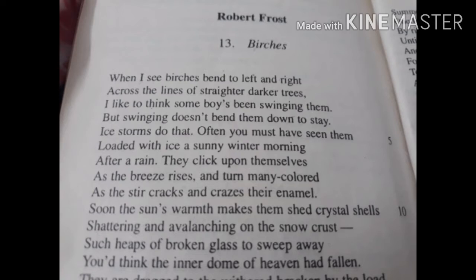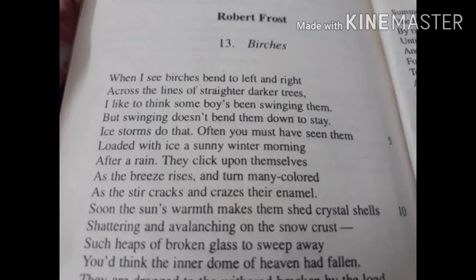Today we are going to do a poem by Robert Frost, and the name of the poem is Birches. Robert Frost is an American poet, and Birches is one of his most popular poems. Birches is the name of a tree. In this poem, he tries to establish a relationship between nature and human beings.